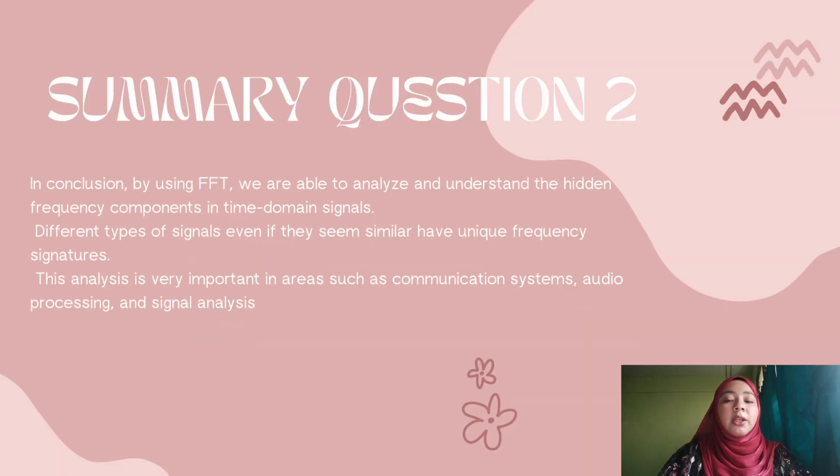In conclusion, by using the fast Fourier transform, we are able to analyze and understand the hidden frequency components in time domain signals. Different types of signals, even if they seem similar, have unique frequency signatures. This analysis is very important in areas such as communication systems, audio processing, and signal analysis. That's from me.